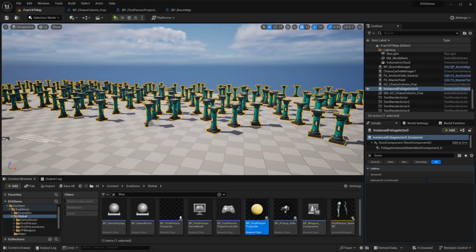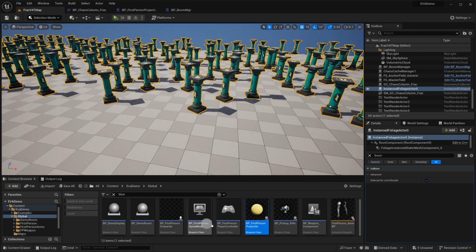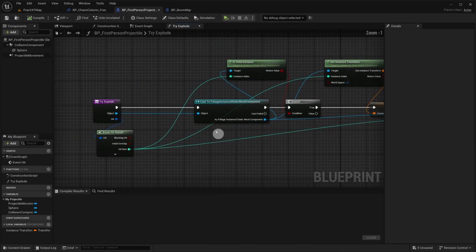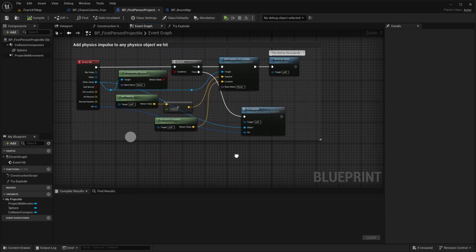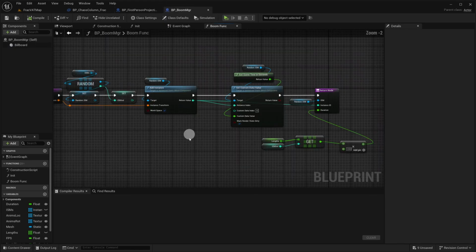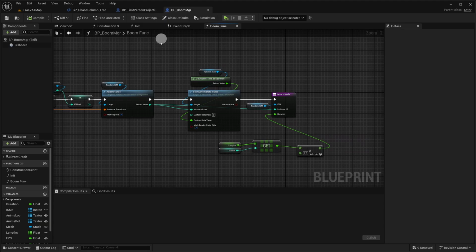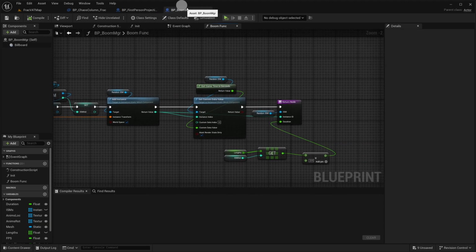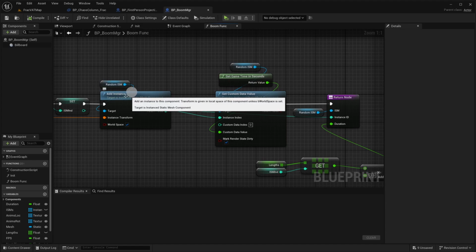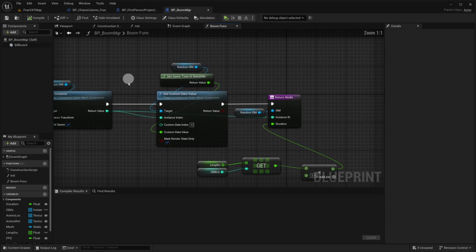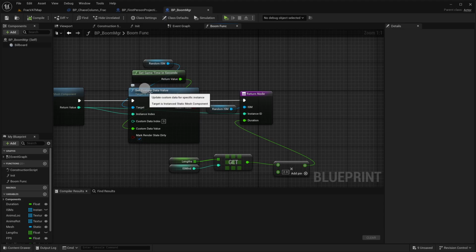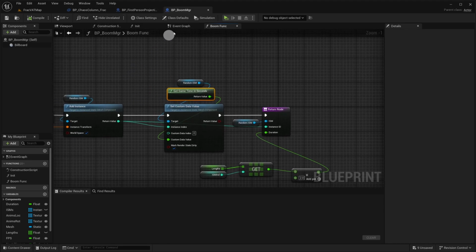And the other example is more complicated. So this is just the foliage, really. And when the ball hits one of those things, it will remove the instance and call another blueprint, which is a global blueprint in this level called boom manager, which will create an instance of the exploding mesh and then set the custom data value at index 0 to also get time in seconds. And that's how all this stuff is set up.